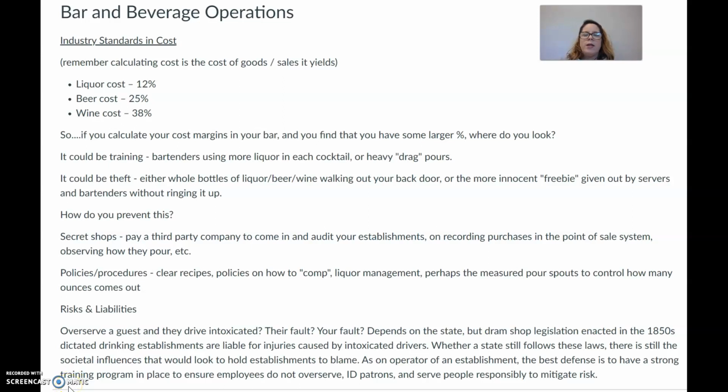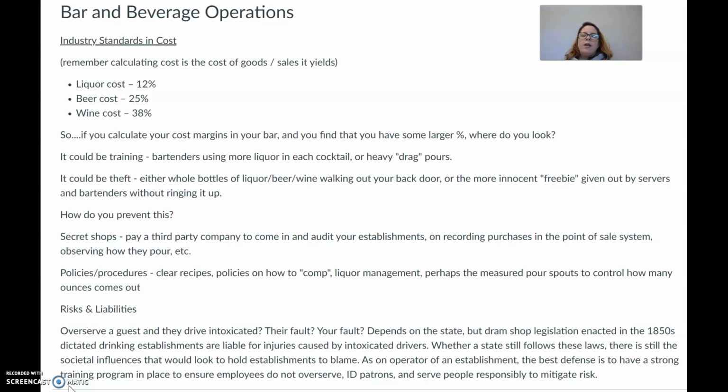I hope you enjoyed researching the beverage that you were assigned and answering those 4 questions of how it's made, where it comes from, any trends and food it pairs with. Wanted to just take a peek at some of the content for this week as well. While you've researched those different beverages, it's important for us to think about bar and beverage operations and some of the things that might be a little bit more unique than just standard food and beverage.